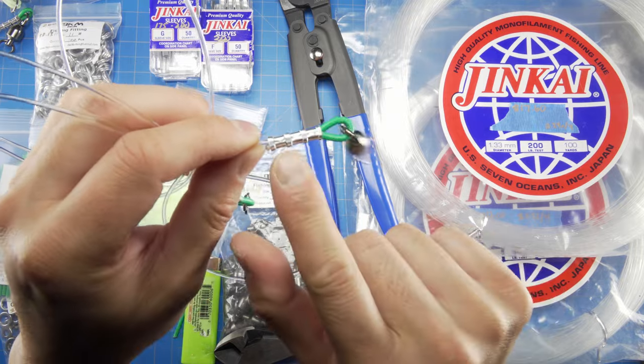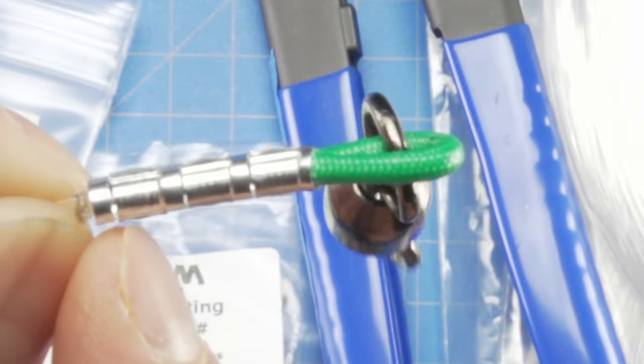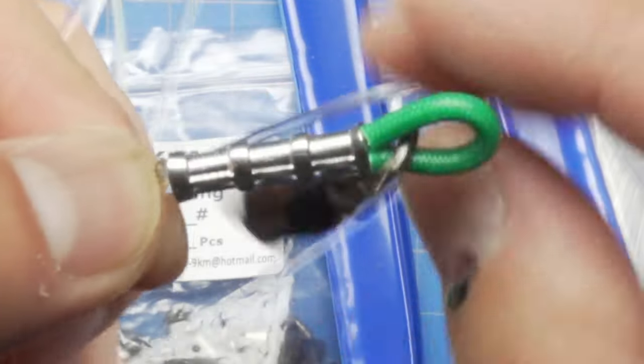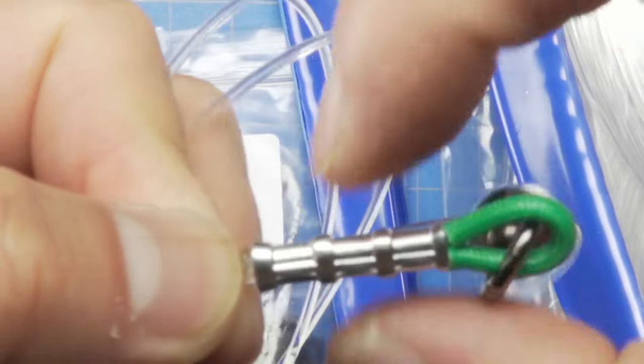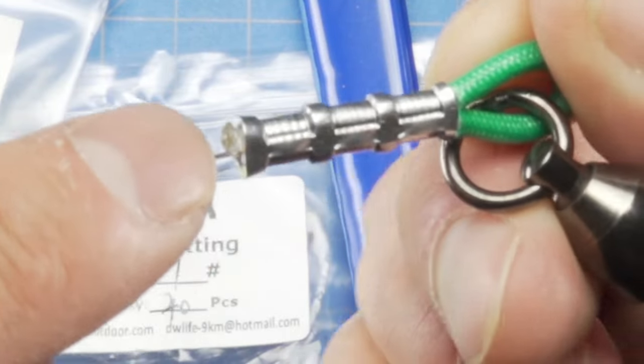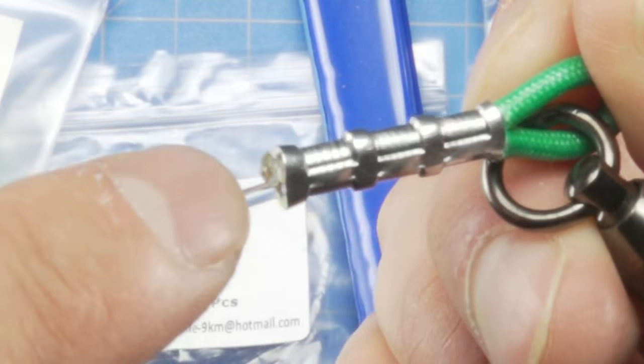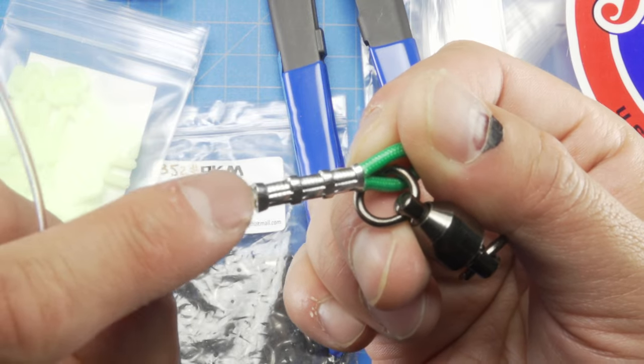When I crimped it, three crimps away from the edge so that it could kind of flare at the tip, the edge of it, so it's not crimping on the line itself. At the end of it, you're kind of heating up the end of the mono tip to mushroom the tip, and that's what that would look like.